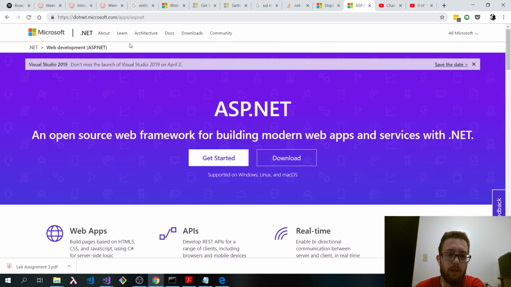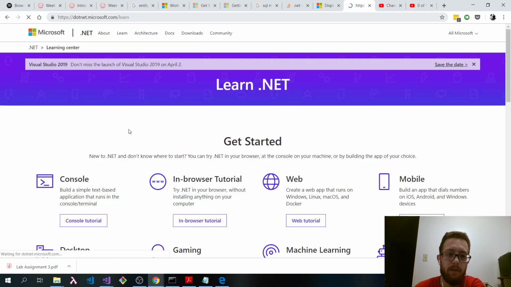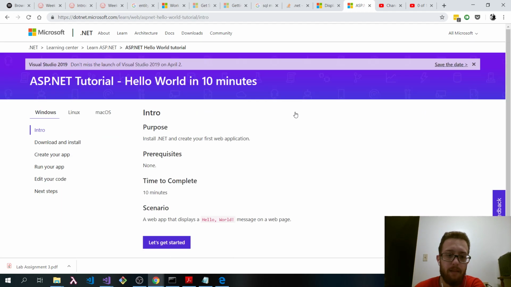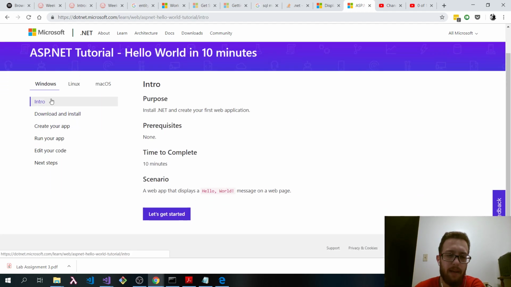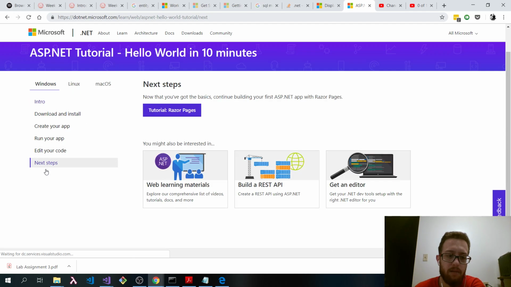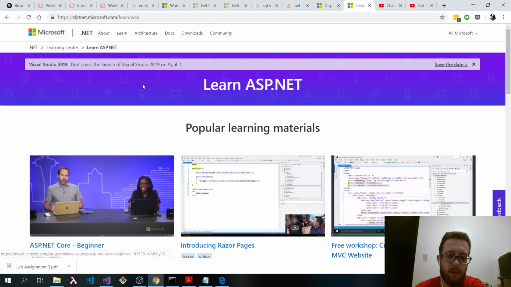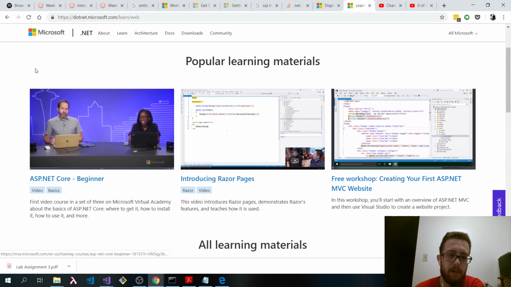You can go to the Learn option here, go to Web, then there are simple steps here to understand a little bit about Hello World using the ASP.NET tutorial, but then go to Next Steps and Web Learning Materials. Once you click here, there's a bunch of options.